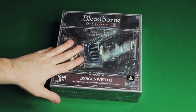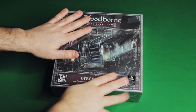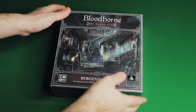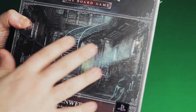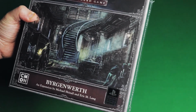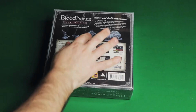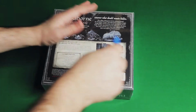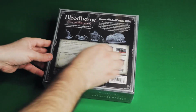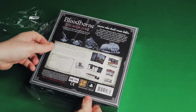Alright, you guys are troopers if you're still here. Troopers, I tell ya. This is Byrgenwerth, I think that's how you spell it. Fantastic card, one of my favorites as well. This looks really, really cool. The enemies here are a bit stranger. This is not my favorite box, I have to admit. But it does have quite a few minis in here as well.